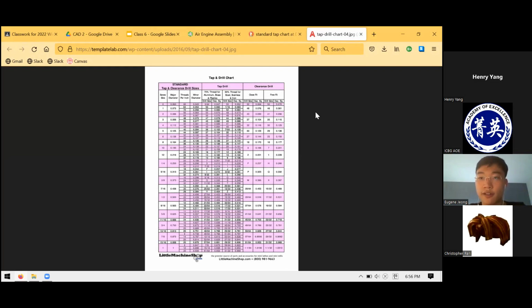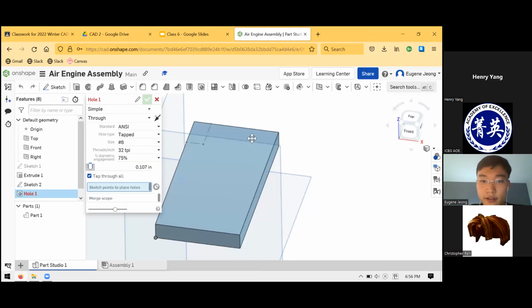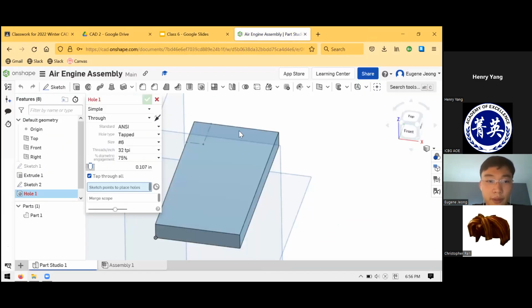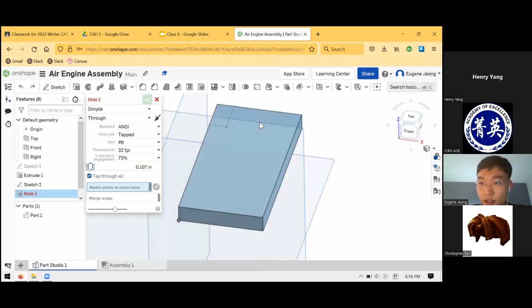So you can use a chart like this. I know that 0.159 is greater than 0.125. So it makes sense to me that the first part of the hole is going to be deeper than that part. So yeah, I can just do this in 2 features.